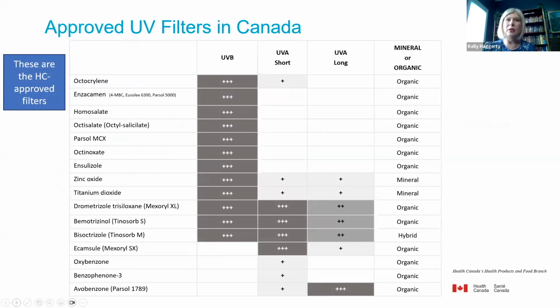So once again, the term organic sunscreen has been replaced with what we used to call a chemical sunscreen. So these are the chemical sunscreens and organic sunscreens and mineral sunscreens that have been approved by Health Canada. This slide is available for your reference. It's pretty busy, but you can see there's a significant difference for which ingredients filter mainly UVA, mainly UVB, and which ones will filter both.